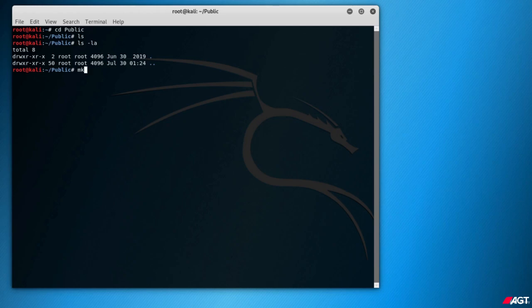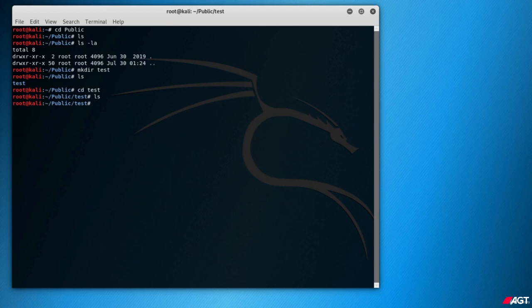So we'll use the mkdir command to make a directory called test. So now you'll see that when we do ls now, we'll see the directory test pop up. We can change directory to the directory test, and notice that we are in /public/test now. We'll ls again, and see there's nothing in the directory test that we just created.